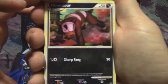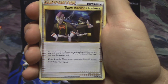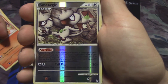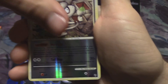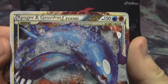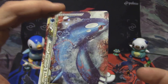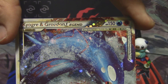Our first card here is a Houndour, Pikachu, Stunky, Drifloon, Slugma, Team Rocket's Trickery — draw two cards and your opponent discards a card from their hand, kind of cool. Got a Lairon, Flareon, and a Reverse Holo Smeargle — this was actually a popular card, I believe in the 2011 season. Oh my goodness, we just pulled a Kyogre and Groudon Legend card! We still need the lower half, but we do have the upper half now, which is awesome. That's really cool.